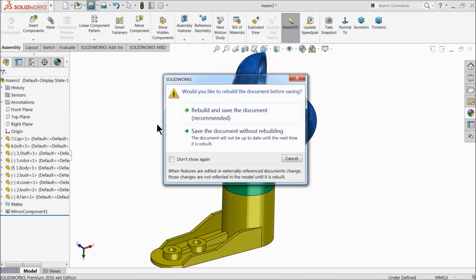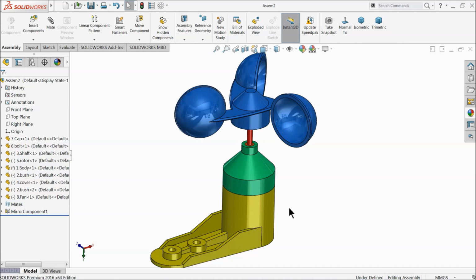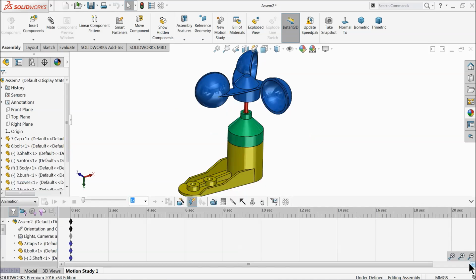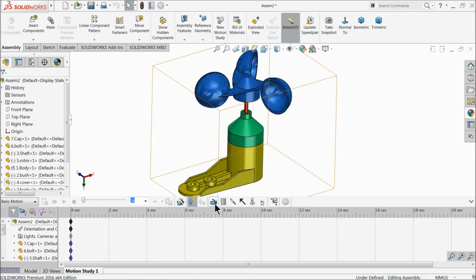Now save this assembly, recommended to save as an assembly. Right click on the motion manager, go to motion study, choose your basic motion. Frames, let's keep 50 frames. I prefer geometry accuracy and 3D accuracy, resolution higher.